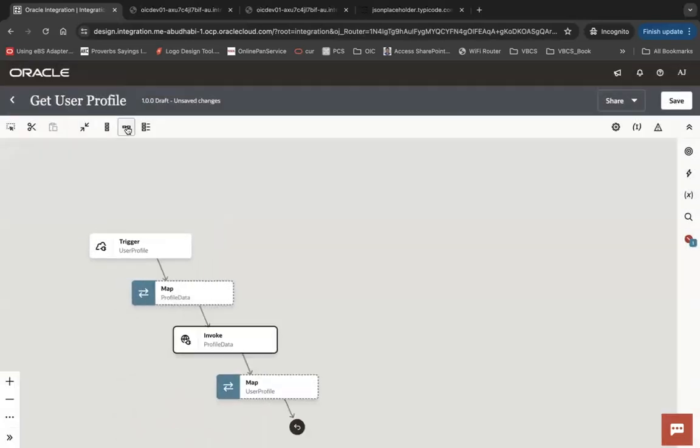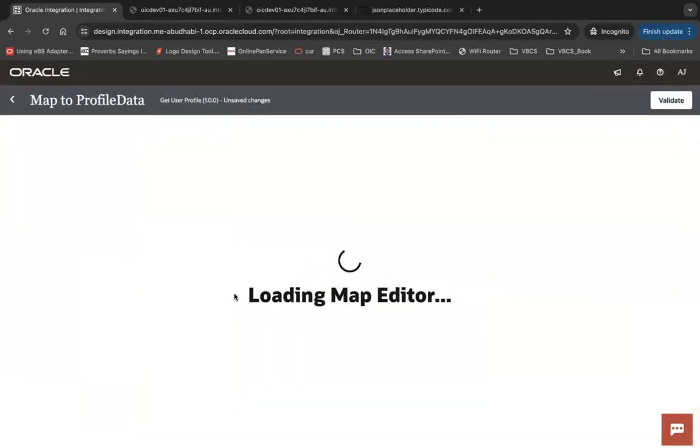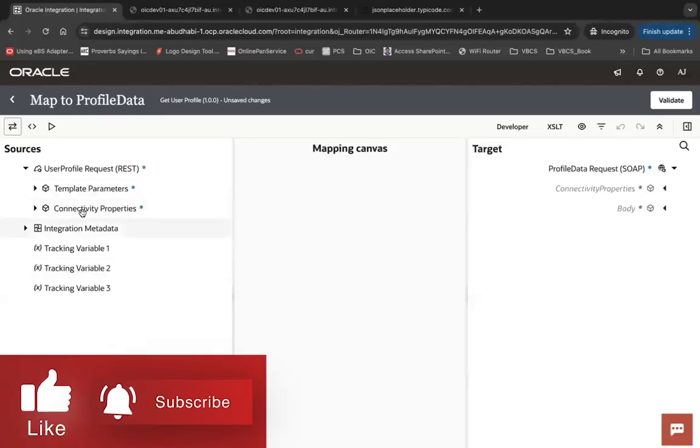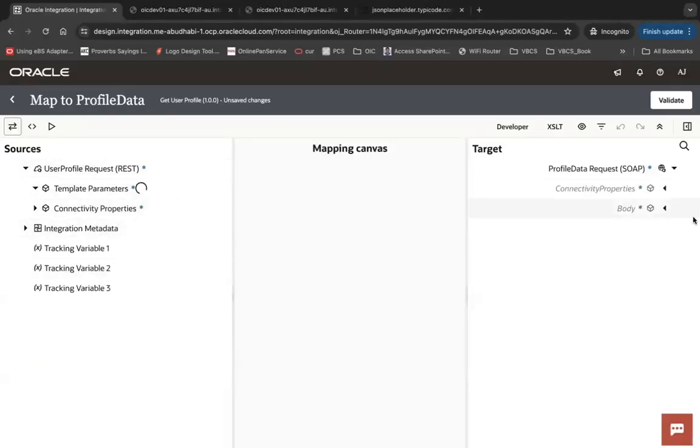Now, if you go to this mapper, you will see the response type would be any type. First I will pass the ID here.